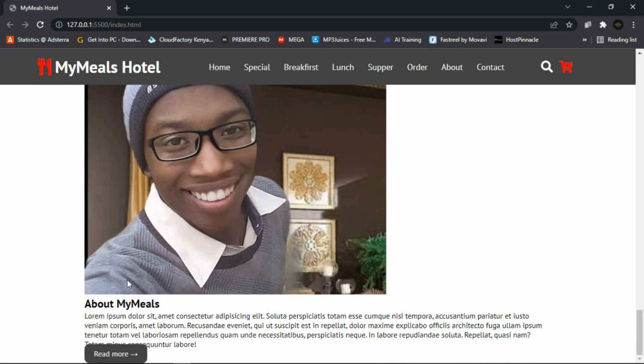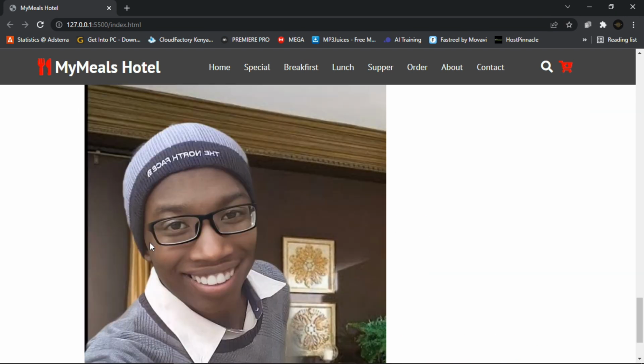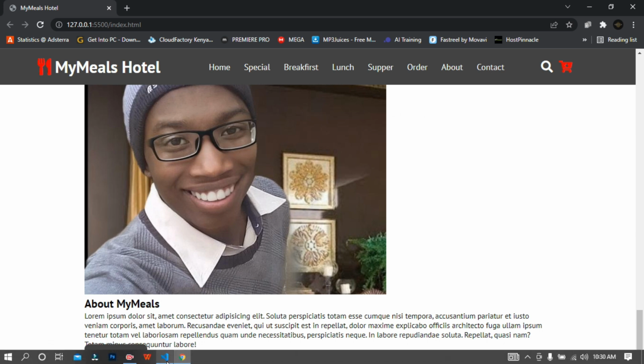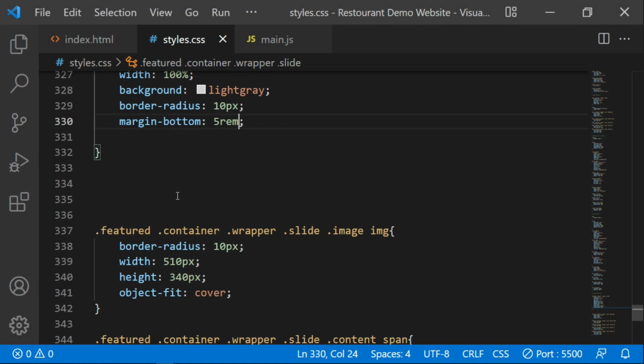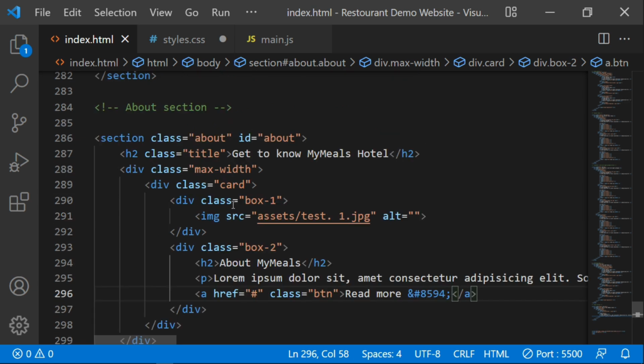So guys, I want us to style this section and this part. Let me go to the CSS. Now here at the bottom, first of all let me create a comment, and let me say about styling, and then I'm going to begin with the card.